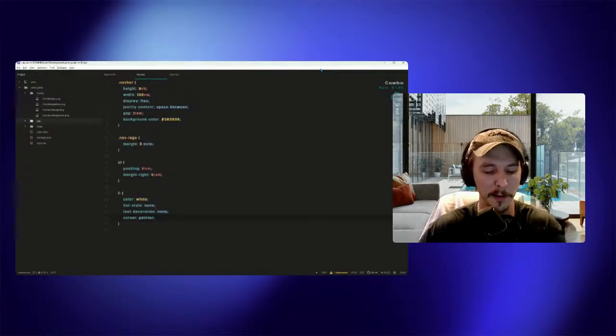That's all I really do. Alt tab, control R. That's it.